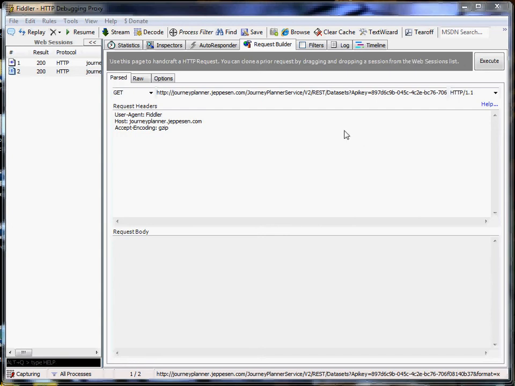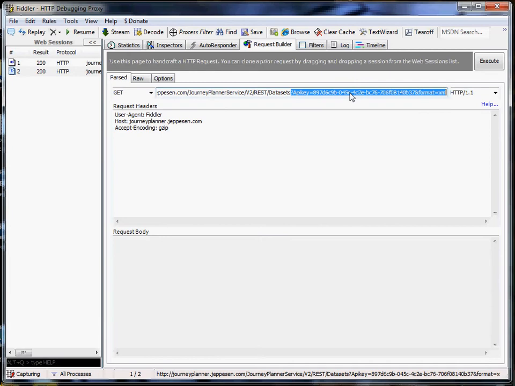So now that you know what datasets are available within JJP, I'm now going to execute a reference data request. These reference data requests are used to obtain sets of data which are hosted by JJP. In particular, we provide information on the transit stops within a dataset, the transit modes supported by that dataset, and the service providers which operate within that dataset. In this case, we're going to get a list of transit stops available.